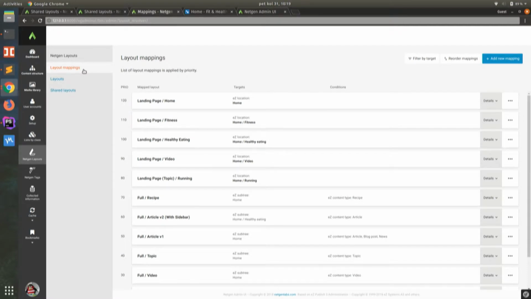So what this does is has a set of predefined rules which are ordered by priority, and each rule says, okay, take a set of URLs, and if certain conditions are met, use a certain layout to show it on the page.